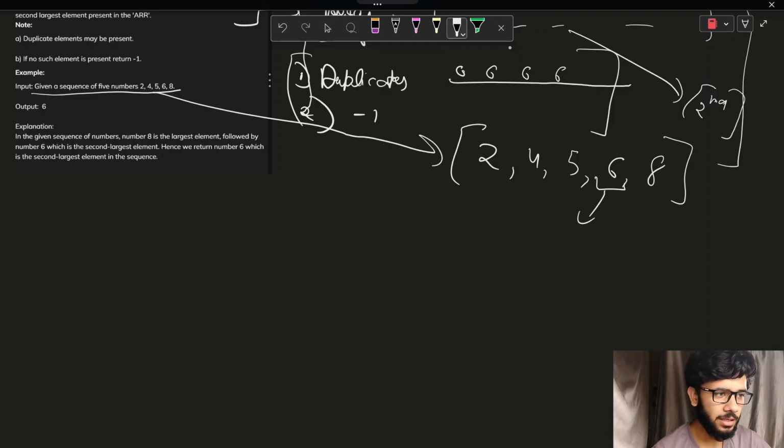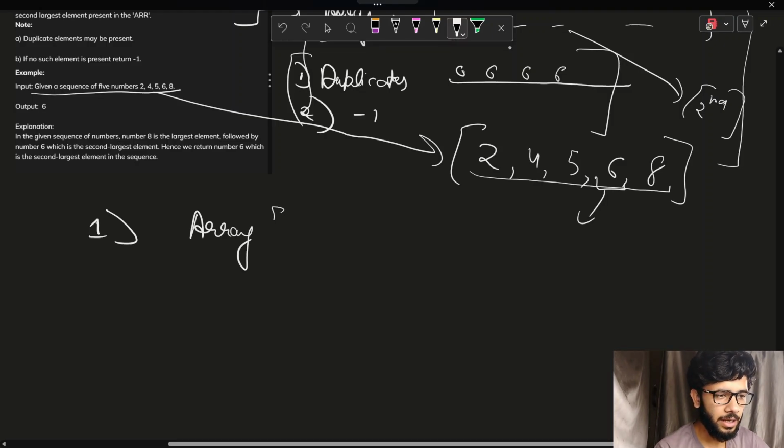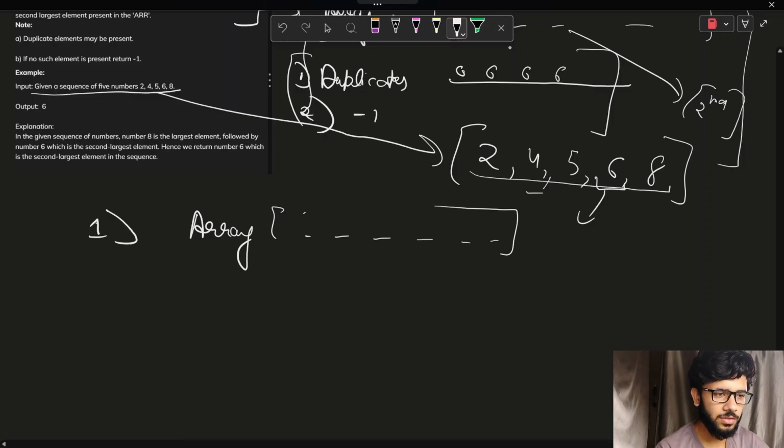If you are just a beginner, you might think, okay, to find the second largest, in this example we can see it is in sorted order. So what we can do is take an array with values in scattered form, like 2, 4, 8, 6, 5.